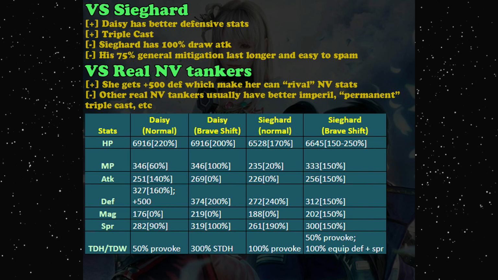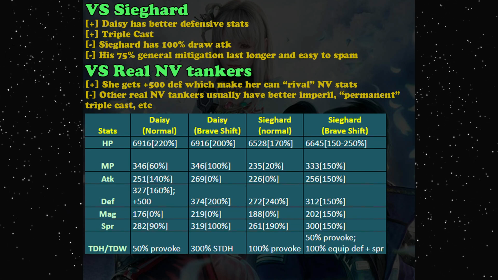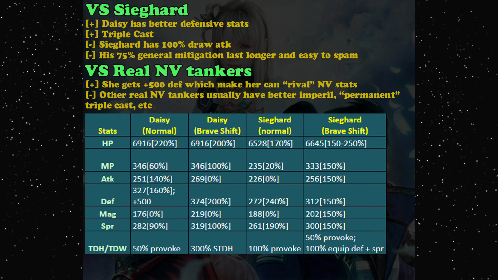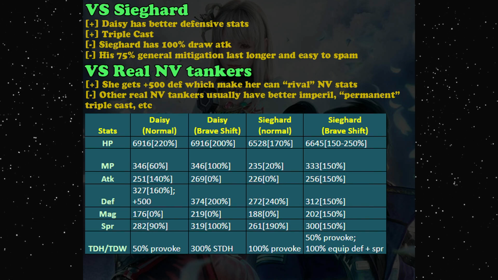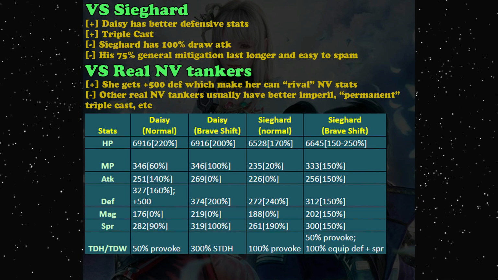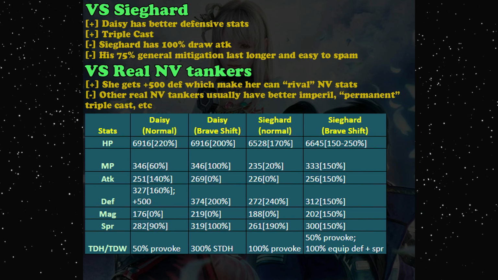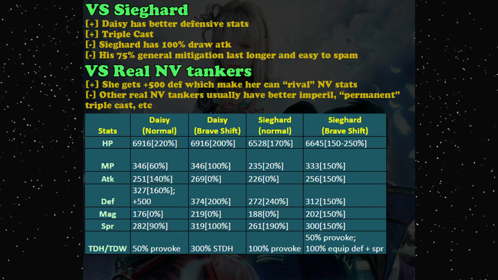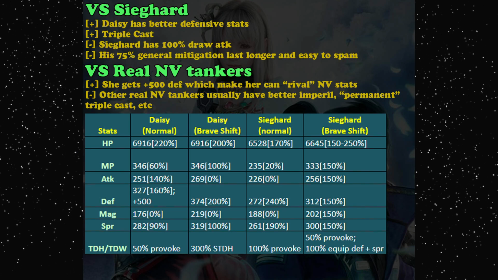Because yes, her defense stats are going to be high. And remember that Daisy has triple cast, something that Sighart doesn't have. Yes, I know it's only 3 turns on Brave Shift form, but triple cast is triple cast. I can say that Sighart's only advantages are, first, he absorbs Earth element, and he also has 100% draw attack. But talking about element, remember that Brave Shift Daisy is pretty insane, guys. 100% all elemental resist.